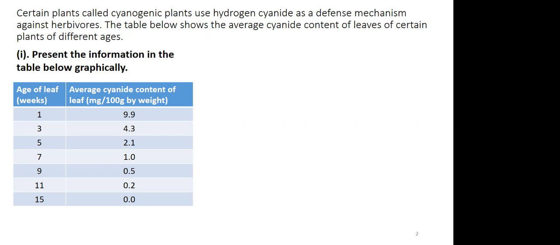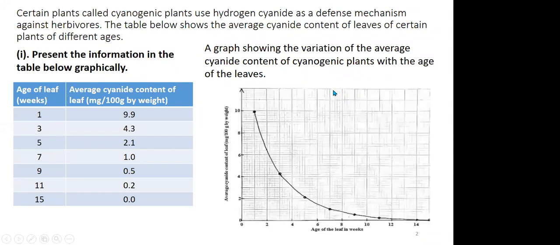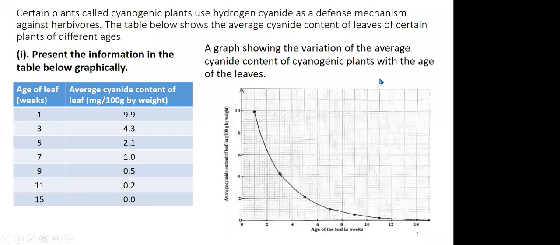So if we choose 'variation', as some participants suggested, it would be: a graph showing the variation of the average cyanide content of a cyanogenic plant with the age of the leaves — variation of y with x. If using 'effect', it would be: a graph showing the effect of age on the average cyanide content of the leaf of a cyanogenic plant. We need to be careful how we write our title.